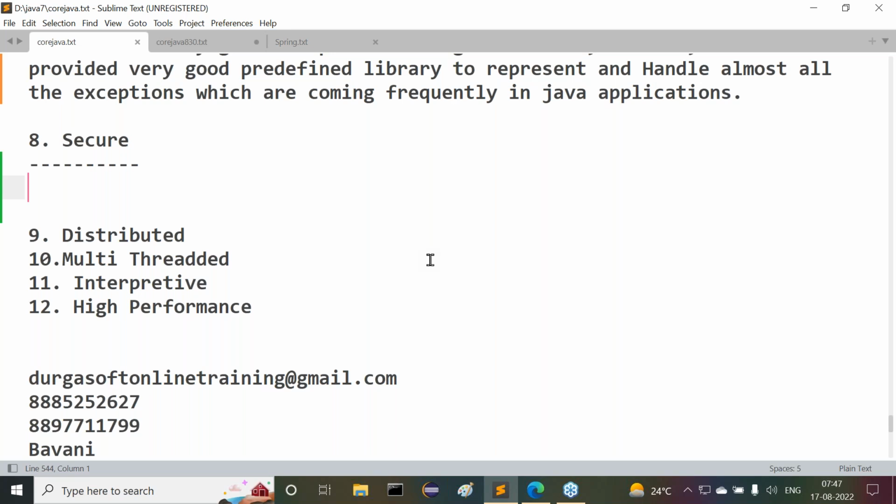Whatever data I want to send from my machine to the server-side application, I want it to be provided in an encrypted mode. Encrypted mode means that I want to encode it, I want to encrypt the data. Of course, the data is visible to the user, but that user cannot understand the data.